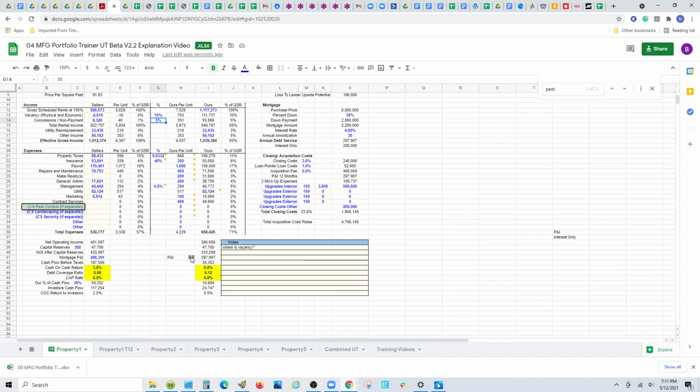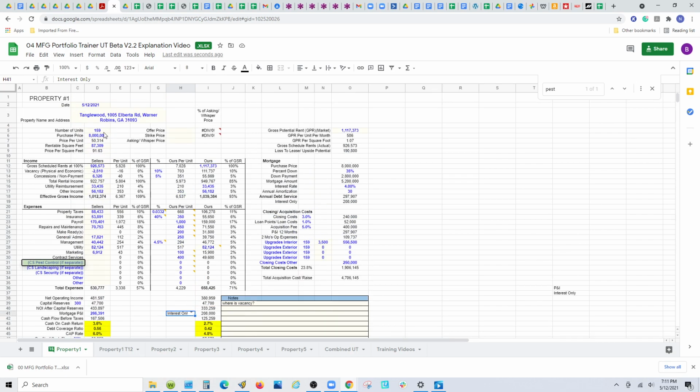Now this template's very simple to let you do P&I right now. The P&I on this loan is 297. We can do interest only at 208. So we can go ahead and say interest only here, and it drops in the 208 number from right here on the debt. Right? So let's do interest only. Fine. 125 before taxes. It's a 2.7 cash on cash.